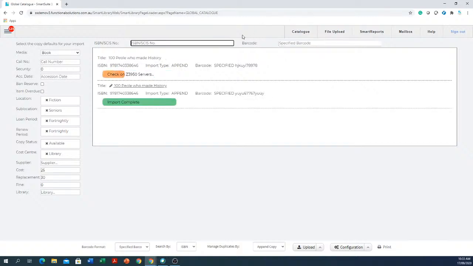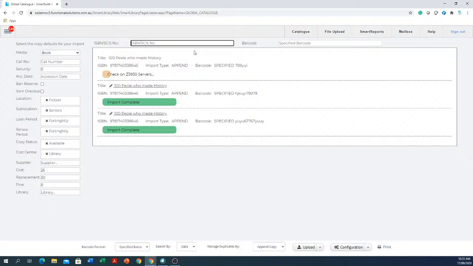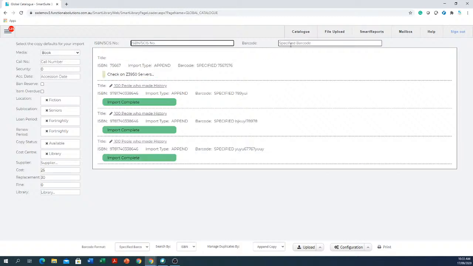And then if I've got a third copy, I can do exactly the same thing, ISBN number and my barcode. Now you don't have to look at this and wait for it, okay? Because if you zapped in an ISBN number that doesn't exist, this is the error message you get. And all you do is take that book out and put it into a pile that says not on SKIS yet. And you might come back to it in a day or two, okay? Or you might want to manually catalog that.